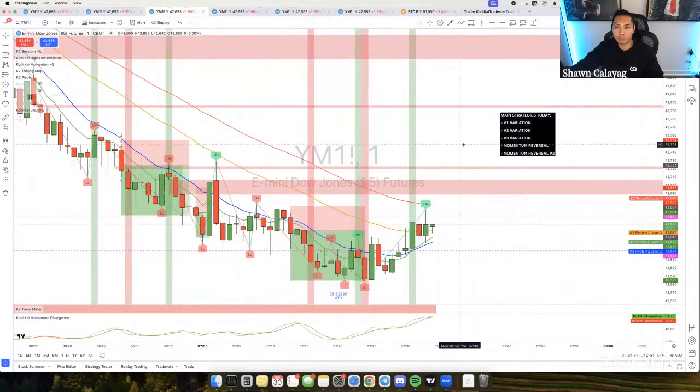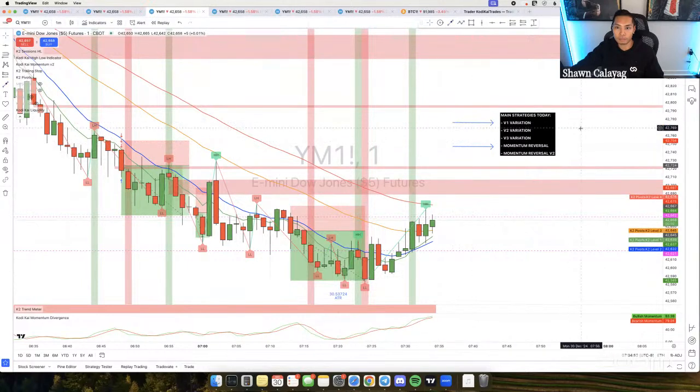This thing's been hitting: momentum reversal and V1 variation. These hit too, but they don't come up very often. So if they do come up, I definitely would take them. But for the most part, these two main ones are going to come up very often. So I think these are going to be my two main strategies for 2025 for scalping. I'm going to keep on taking the breakout, of course. The breakout's still good, but for my scalping, I'll be focused on these two main strategies.